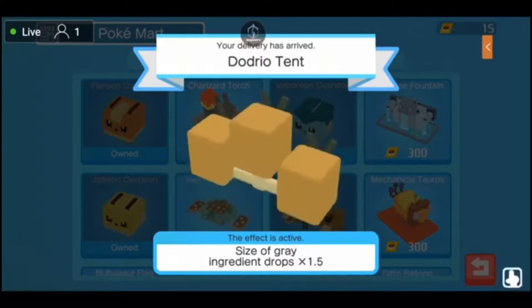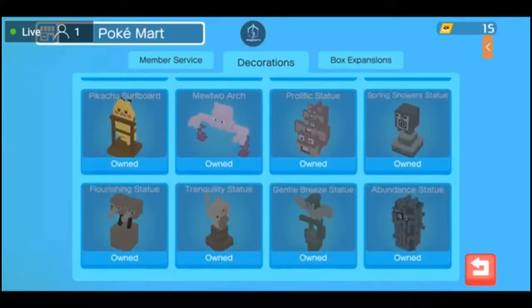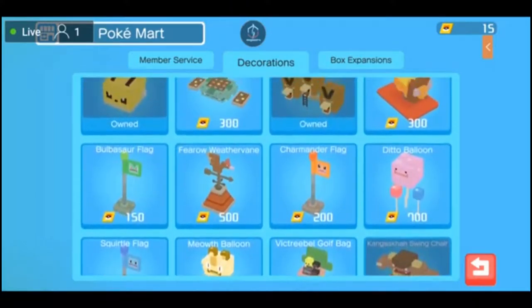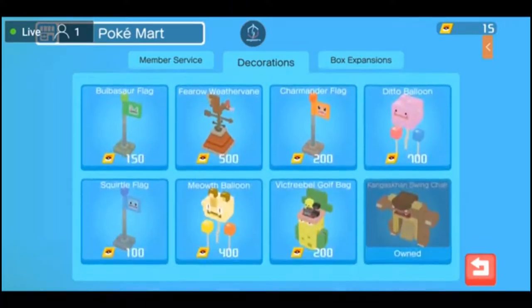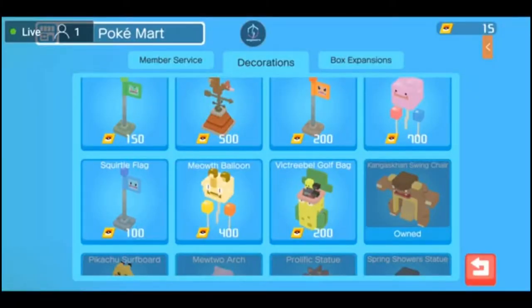Alright, so we got the Dodrio tent. What's next that we're gonna purchase? What's the next cheapest thing? I think 100's the next cheapest. Yeah, next cheapest is 100. It's gonna be that Squirtle flag, number of ingredients received from recycling. It's gonna be next. So let's go ahead and place that Dodrio while we're at it though.